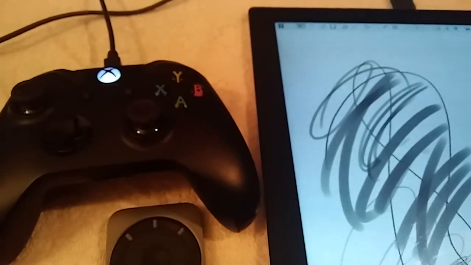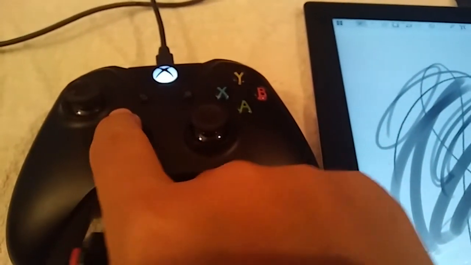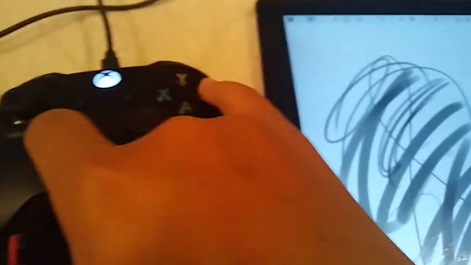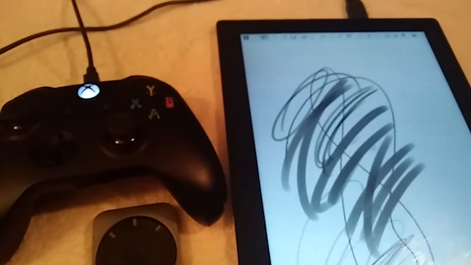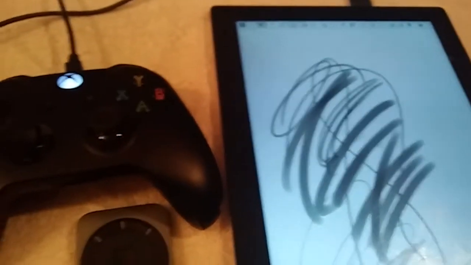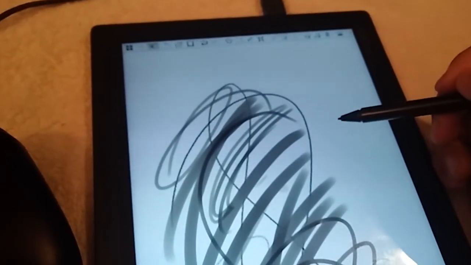And you can even do things like I'm holding down eraser with the D-pad and use this to make the, I don't know if you see the cursor there, but make it bigger and smaller. Yeah, you can't see the cursor in the videos too. But it's really nice to be able to do that without going into the menus or anything. So this solution, I think, is far superior to using software buttons.